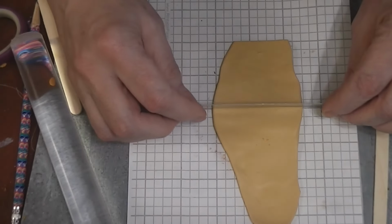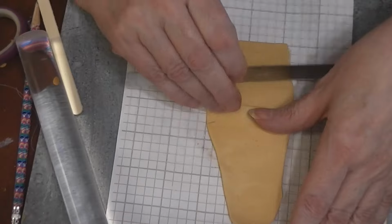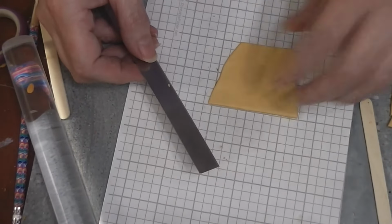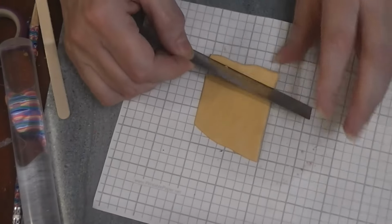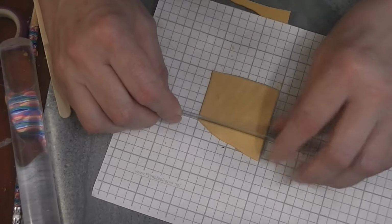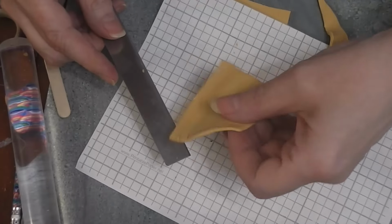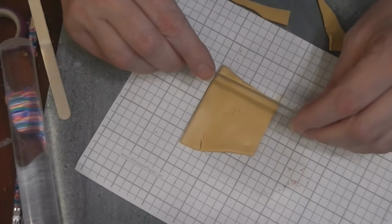So first I'm going to cut 2-inch pieces off of the whole thing. And we will be trimming this again. And that stretched a little, but that's okay. All right. Let's put this one off to the side. Now, I'm just lining my knife up. There, so 2 inches by 1.5 inches. And as I've said before, this is a little bit oversized from what we're going to need. But that way we can cut it back to what we need.